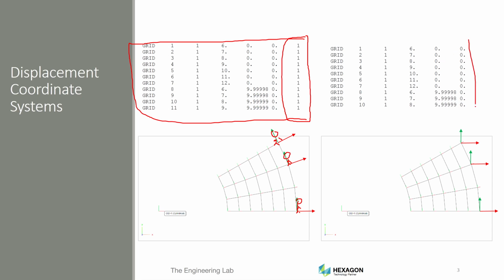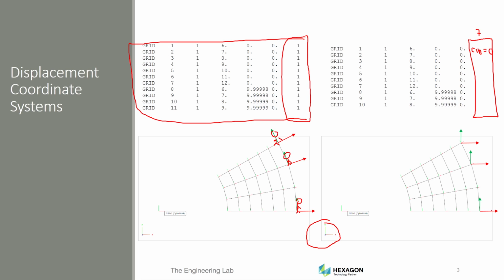Now, typically, if you're new to MSC Nastran, that field on the far right, field 7, is blank. When it's blank, by default, that coordinate system is using ID 0, which is the basic coordinate system. Here on the bottom left, you could think that this is your basic coordinate system.